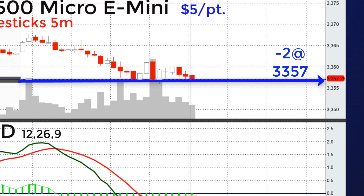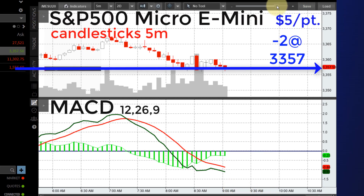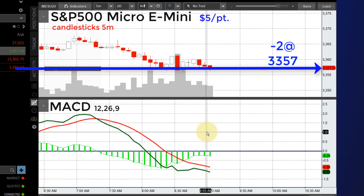I told you when this trade began that I expected Globex volatility to be very, very low. But the fact that it hasn't moved one point in a half an hour — I'm a little amazed at that because that's pretty unusual. With only a few minutes to go, I'm starting to ask myself: if it hasn't moved anywhere in a half an hour, what the hell makes me think it's going to move down in the next few minutes? Well, I just don't know. I don't have an answer for that. But I'm on guard and I'm determined not to lose more than 10 or 15 bucks if this trade goes the wrong way. I have a few more minutes before the market opens at 9:30, so I might as well wait and see what happens.